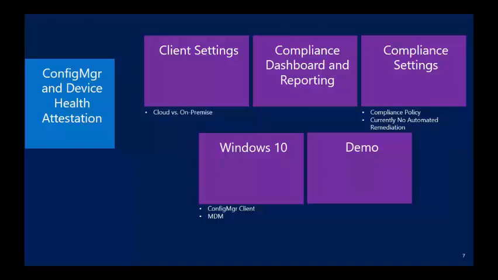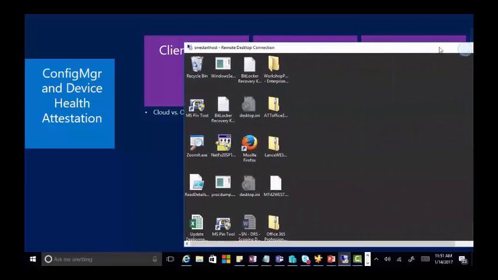In compliance settings, we will tell devices to use either an on-premise or a cloud-based DHA service, and then we'll be able to see the results of the device health attestation analysis, what's returned by that service, using either the compliance dashboard, a real good, nice visual cue to how your environment's working, or even better, reporting. Compliance settings can help us react to scenarios where the device is out of compliance. Again, all of this is focused around Windows 10, managed either with the ConfigMgr client or through MDM.